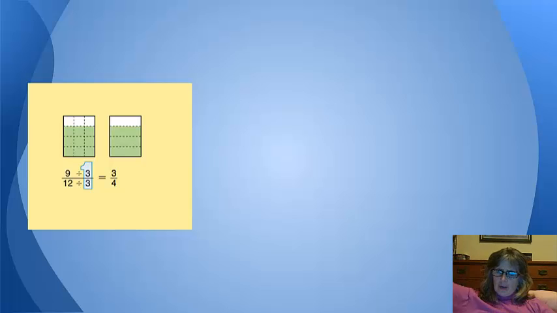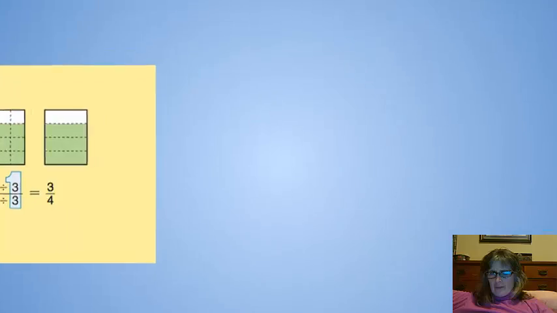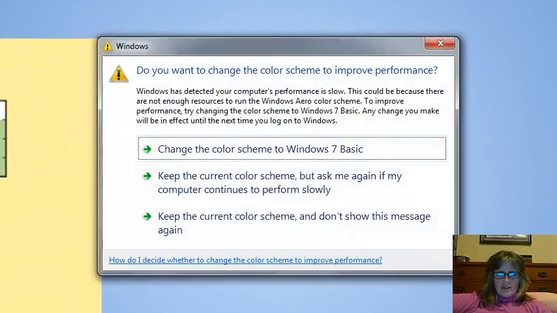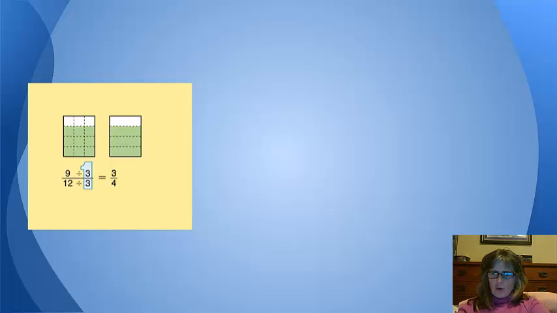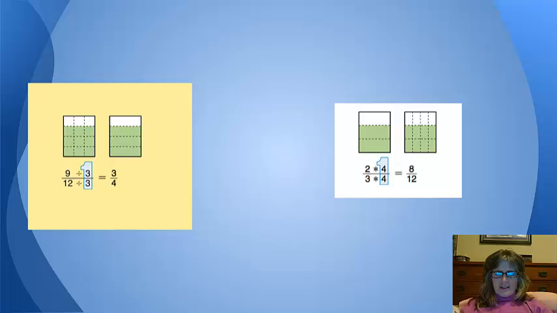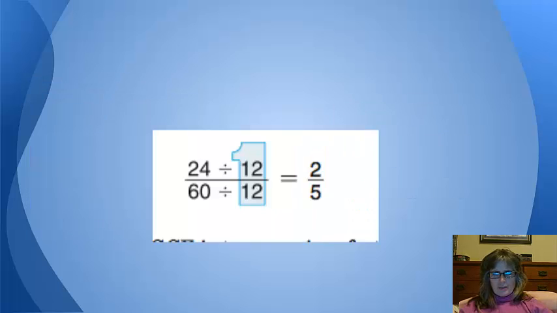Here we go. This is a really good image because it shows you equivalent fractions. We have 3/4 on one side, and then we have 9/12 on the other. And you can absolutely see that the level is totally the same. It's just that there are more lines in it. Same thing goes over here, though not the same fraction.